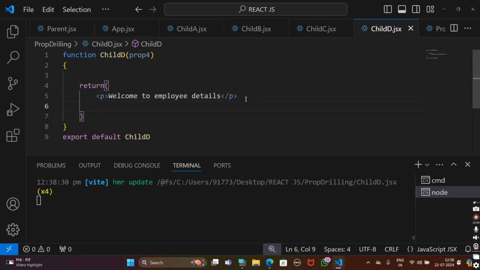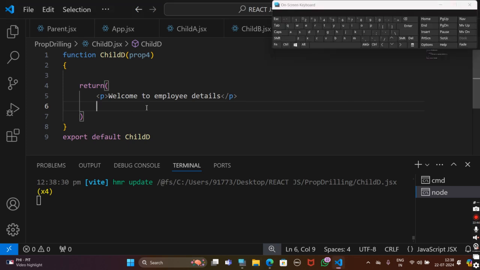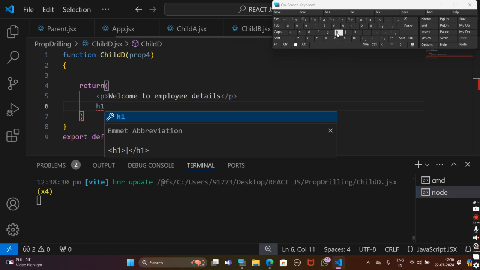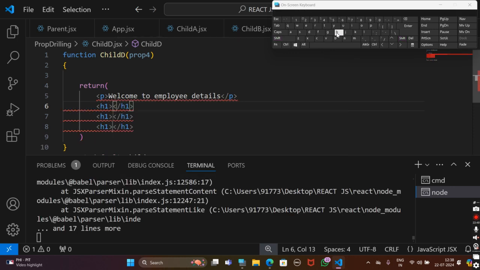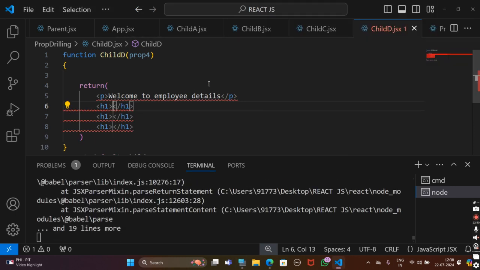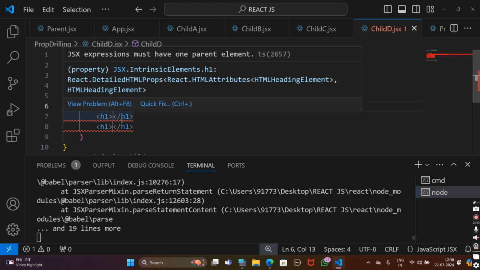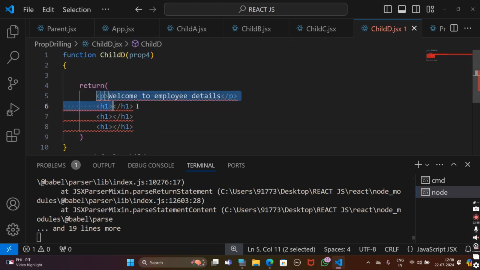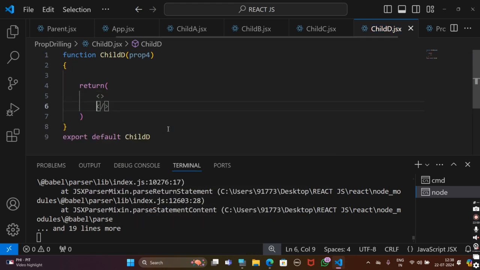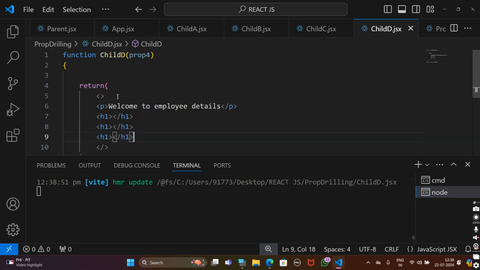Now suppose h1, then I will consider here an h1, and I need this h1 three times. In the first one I will go with username. Here it is giving an error, right? Then wrap everything into one parent, calling it a fragment.